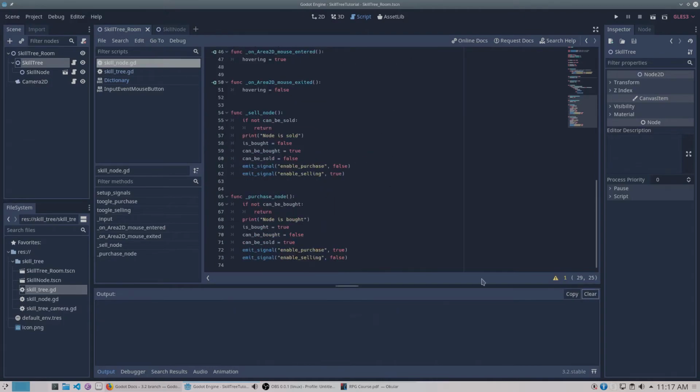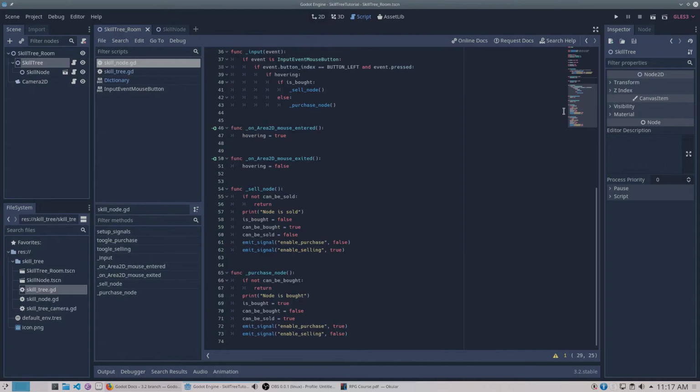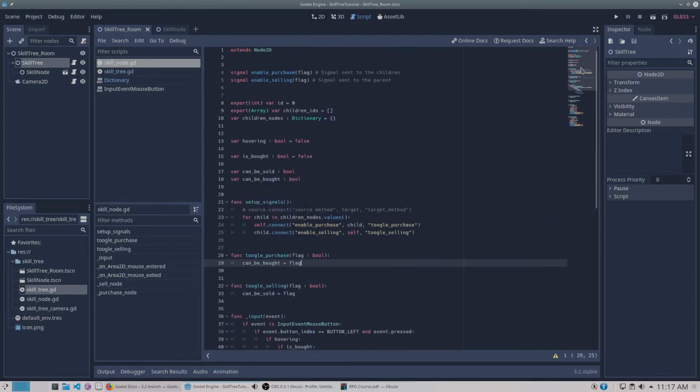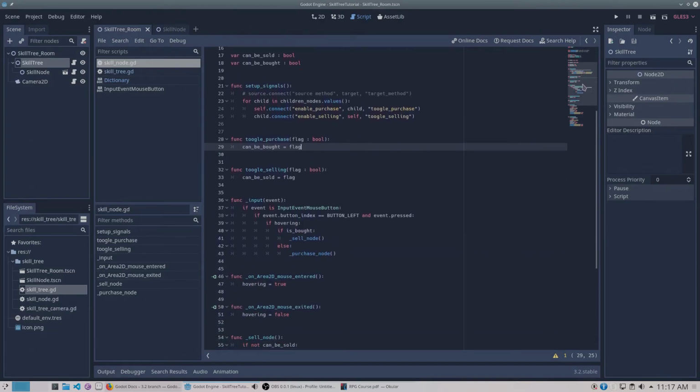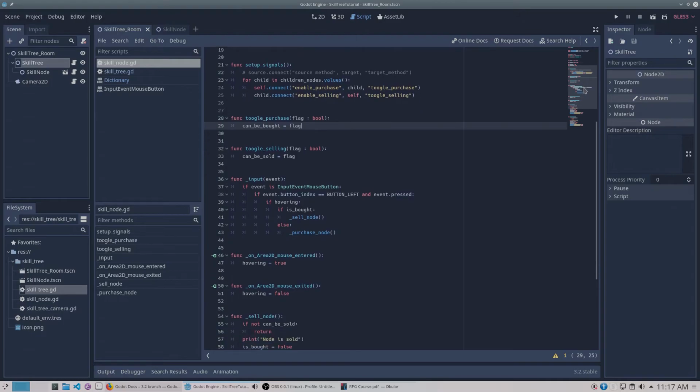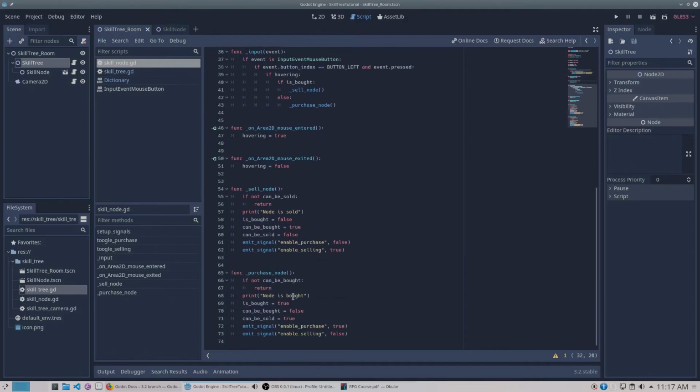And this is not something that is easy to just do. Yeah. So now we have this. We have the toggle when we emit the signal.